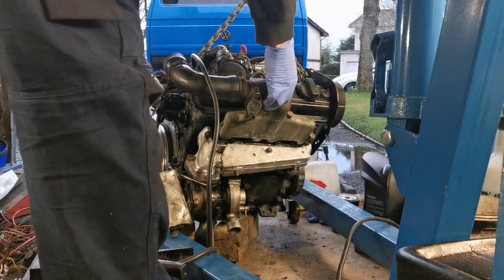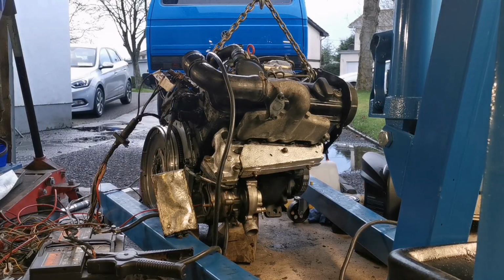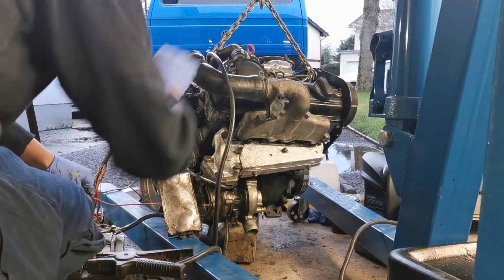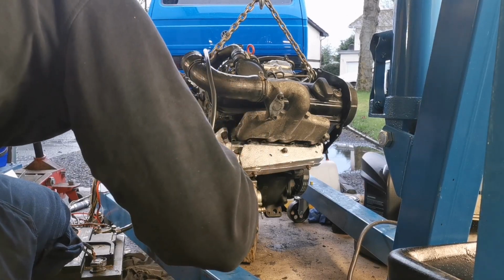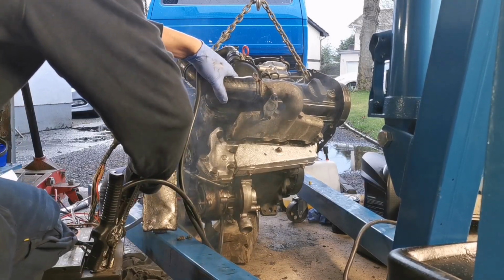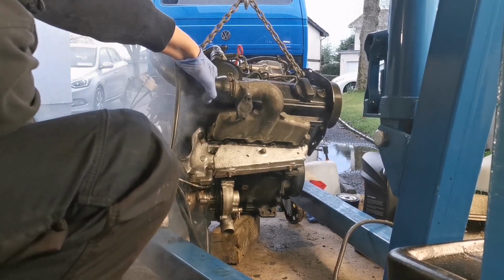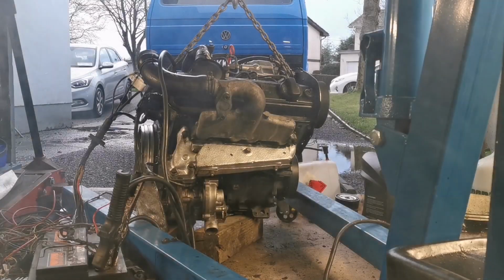It's gonna start anyway, we know that now. But it's gonna smoke like a bloody trooper. Come on. Don't leave me hanging. I gotta stop bottling it. Couldn't be standing in a worse position for this.